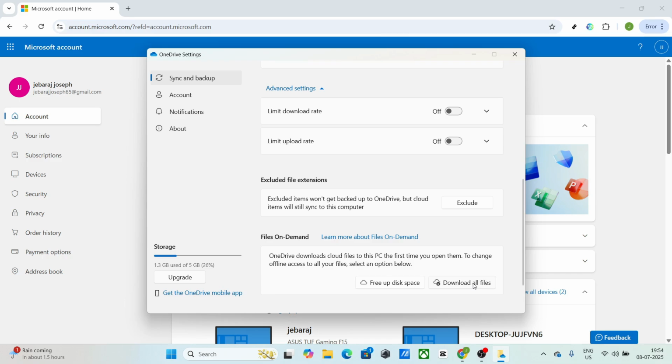Before we wrap up, let's quickly go over the icons related to Files on Demand, as these give you visual cues about a file's storage status. An online-only file will show an icon indicating it's stored in the cloud and doesn't take up space on your computer. Locally available files, those you can access offline, display a different icon. Lastly, files marked as always available are saved onto your device and accessible both online and offline.